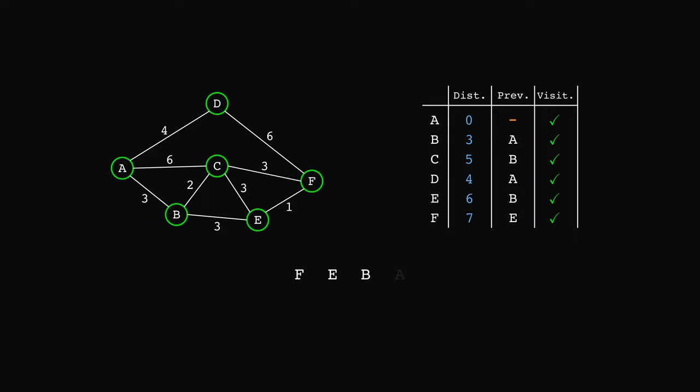Marking the removed vertex as visited is as simple as changing the value in the visited dictionary. And then to loop over the neighbors of the removed vertex, we'll use a for loop over its adjacency list. If the current neighbor is already visited, we continue to the next one in the list. And if not, we want to calculate the new distance to the vertex. This is done by adding the distance removed from the queue to the distance of the current neighbor. If this new distance is less than what we have in the distances dictionary for the current neighbor, we want to update the distance of this neighbor to be the new distance. We want to make the previous vertex of the neighbor the removed vertex. And lastly, we want to add the new distance and the vertex to the queue. We can then return out of the function, and that should be it.